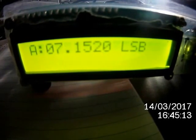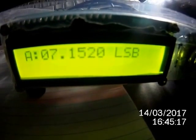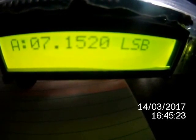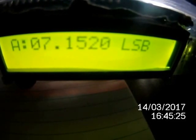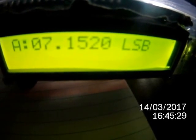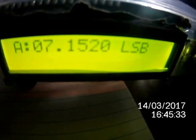One more time, please. QSB on my side. One more time, please. Is it Georgia Sierra 1 Delta Kilowatt? Next time she comes around, I'll detune it so you can see how much of a difference it really makes.